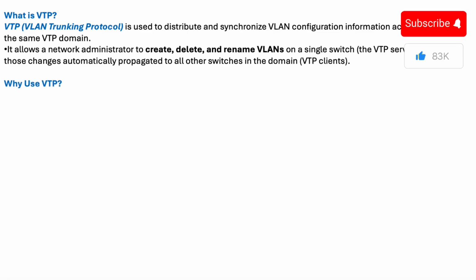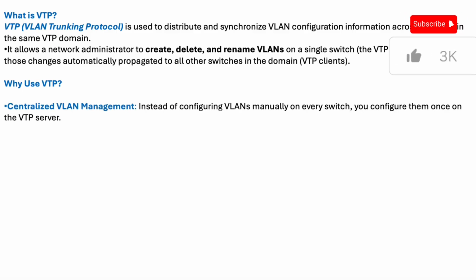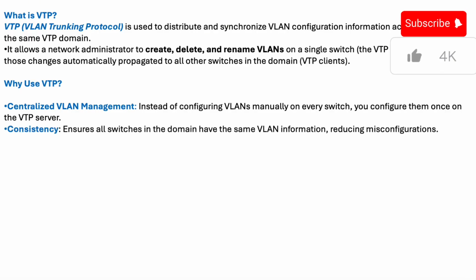So why use VTP? First thing is centralized VLAN management. Instead of configuring VLANs manually on every switch, you can configure them once on the VTP server and by default they are synchronized to all end switches.